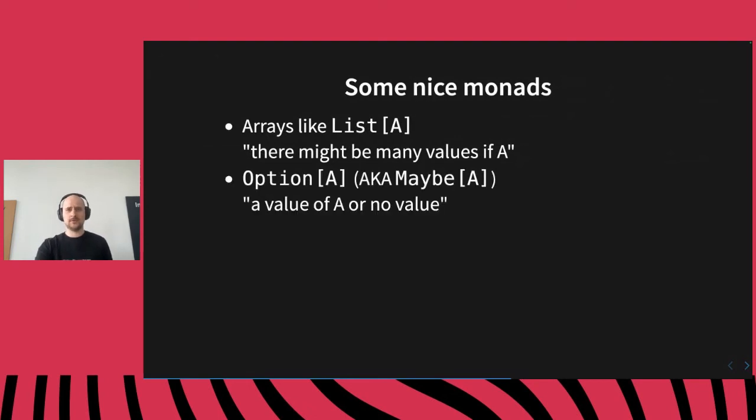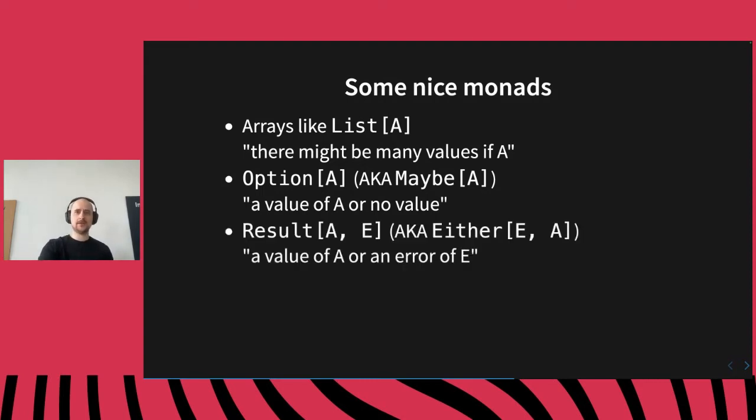Let's look at other monads. For example, Option, also known as Maybe of something. It says I can have a value of A or I can have no value. It's a functional replacement for nullable values, and you can use it to chain operations that might return no value. For example, if you have three operations and each one might return no value, instead of every time checking whether it returns something and failing early or not, you can combine them in a monad, and monads do this checking and failing early for you. So in the result, you have one option of result type.